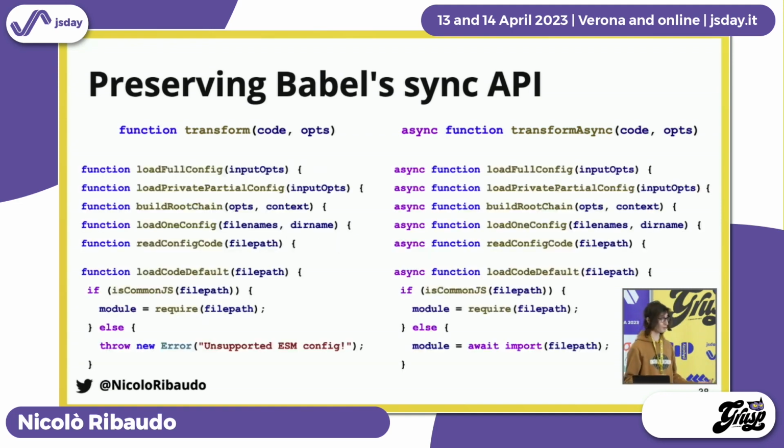And one way to do so was to maintain two parallel separate implementations of Babel's transforms and config loading, a fully synchronous one and a fully asynchronous one, with ESM only supported in the asynchronous version. The problem with this is that you need to maintain two parallel implementations and make sure that when you find a bug in one, you check if the bug also applies to the other, and you need to make sure that it remains sync.